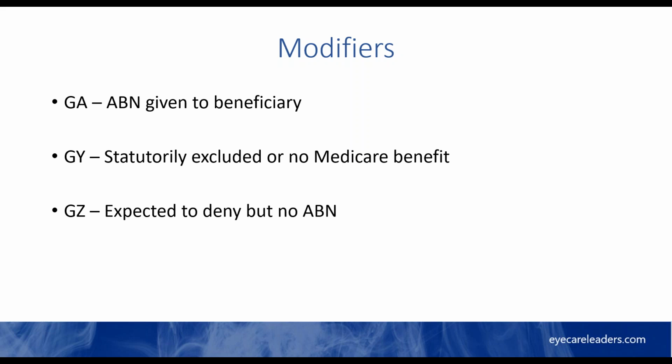So you want to make sure that you're putting these modifiers on your claims. And if your billing staff is not notified, you need to set up a process, right? So either when you're having the ABN signed, having something put in the documentation so that the billing staff knows that the ABN's there to look at it, make sure it's appropriately filled out, and then go ahead and add the modifiers. If not, then your billing staff should be trained on the typical things that you're going to have the ABN signed for. And then when they are billing for those services, they should go in and look to see, do we have an appropriate ABN on file? And if we do, we need to put the modifiers on.